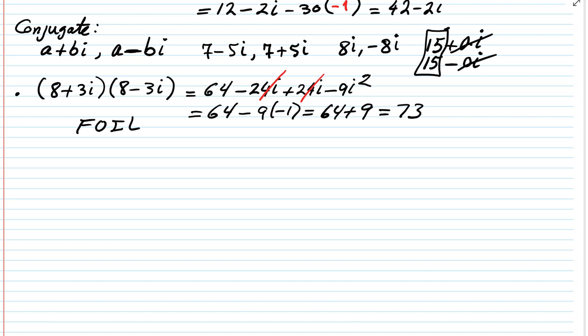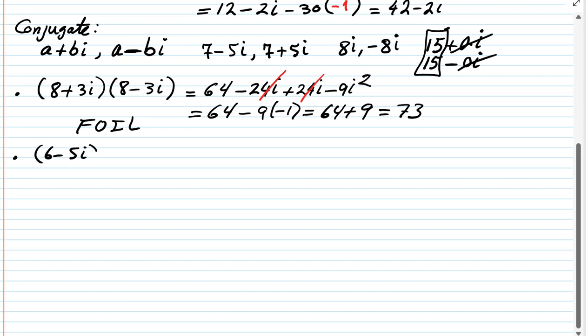Right? Now here's how we're going to do this the fast way. This, by the way, happens every time when we multiply complex conjugates. The O and I always add up to 0 because they end up being opposites. And the product of two complex conjugates is going to be real. Real. Okay? So let's do this now the quick way.